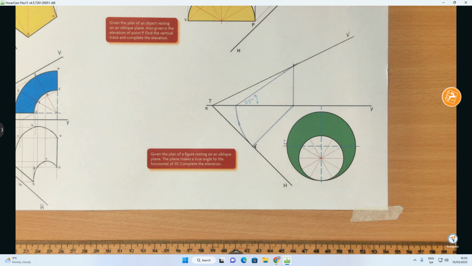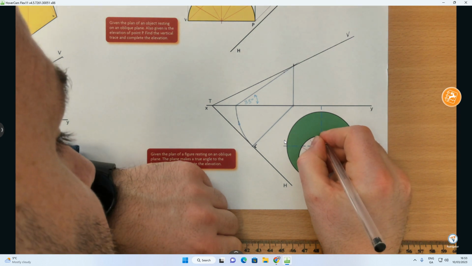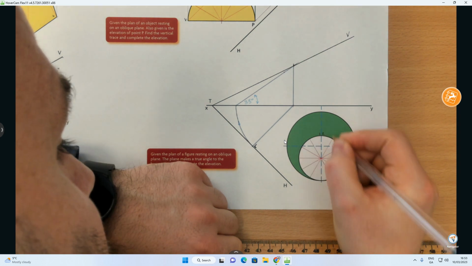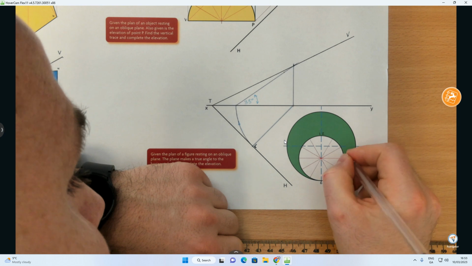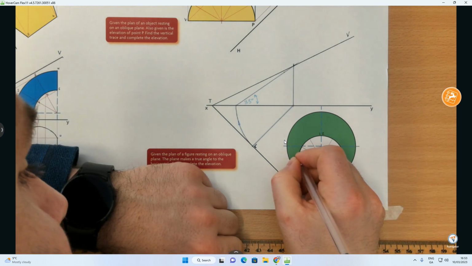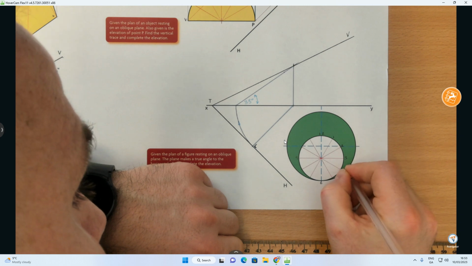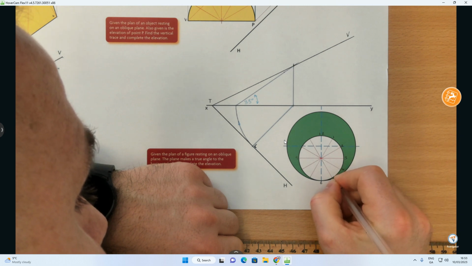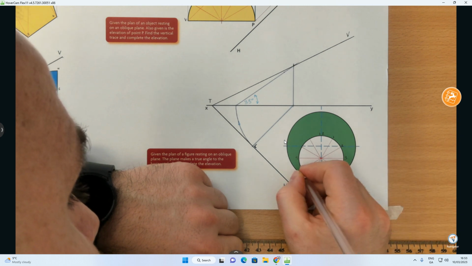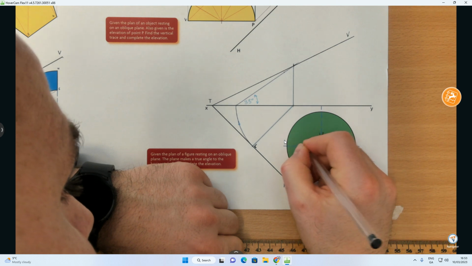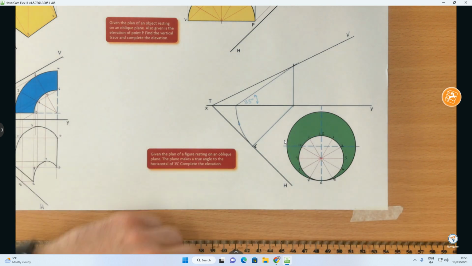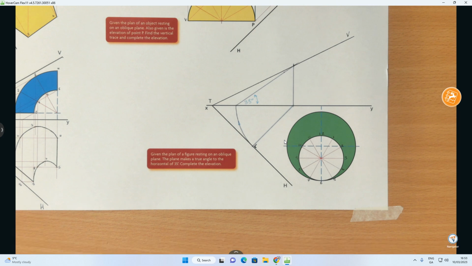Okay, so that one's done there. Now what we're going to do is just using normal numbers, like a clock. I'm going to say this is 12, got 6 here, 3, 9, and obviously fill in the rest then, 1, 2, 4, 5, 7, 8, 10, and 11. Okay, I want to find all of those points.